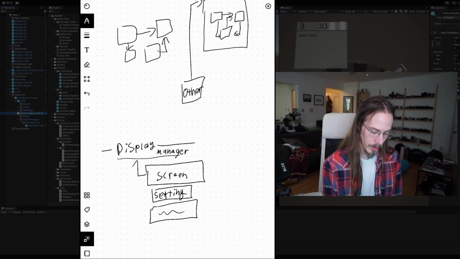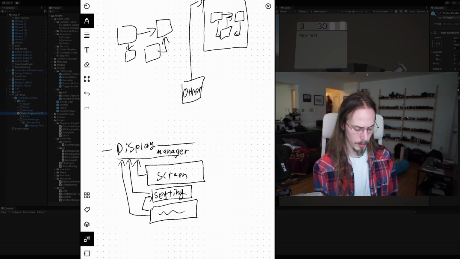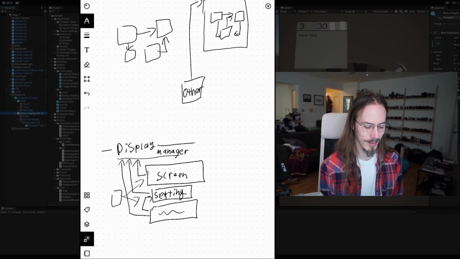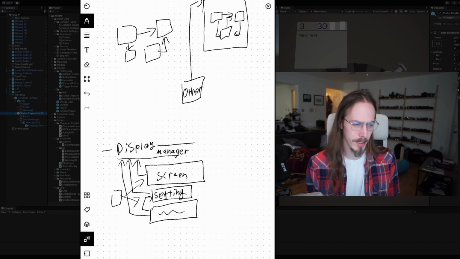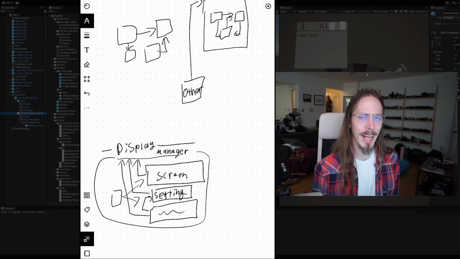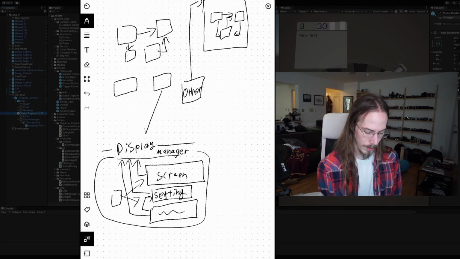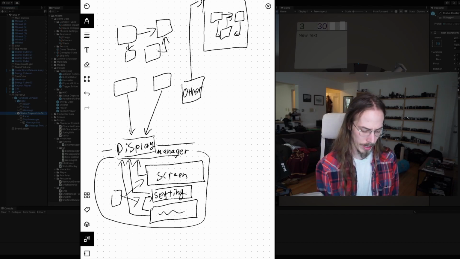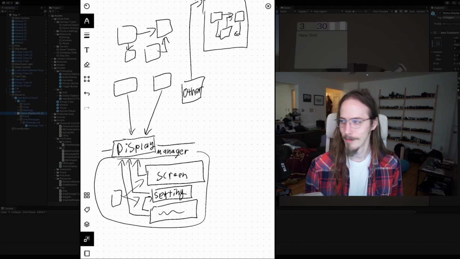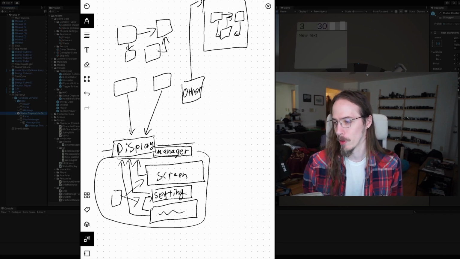And they are all going to have a reference to this manager, and maybe they also have references to each other, or maybe there's some other button, a next page button that talks to them or something like that. It's messy, but it's all sort of contained inside of my display UI system. And then any system on the outside of that, like my player or my input or whatever, is only going to talk to this interface that is the display manager. We'll just cut off the word manager. This is how my diagrams tend to actually look in real projects too.